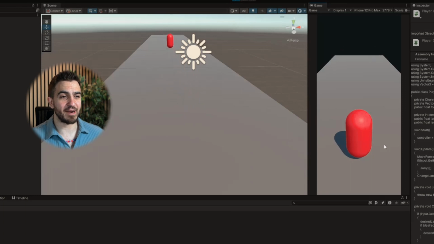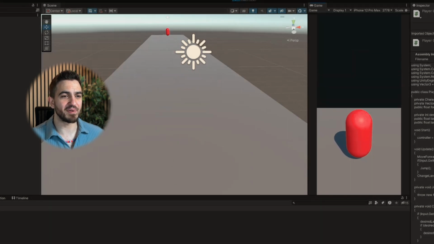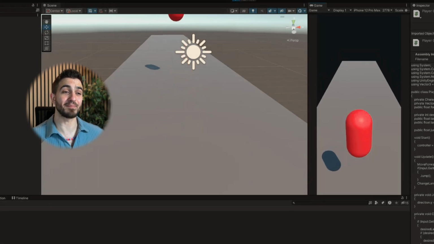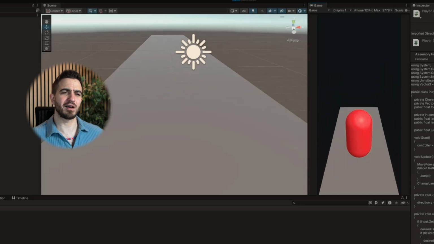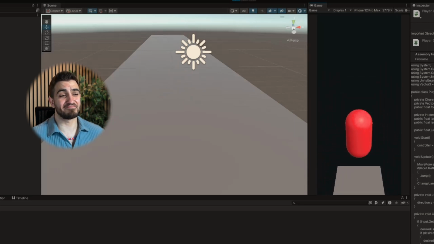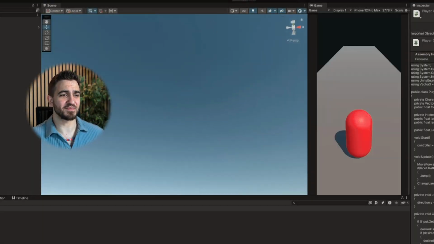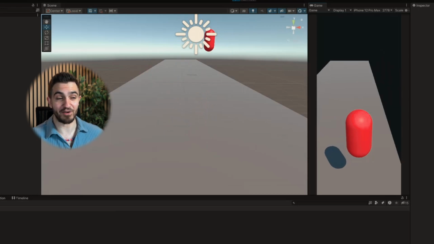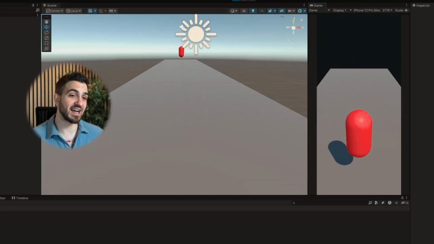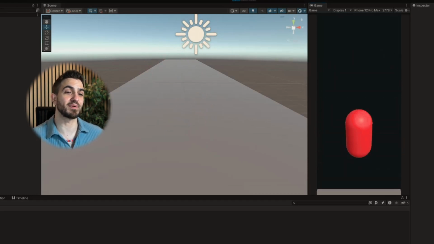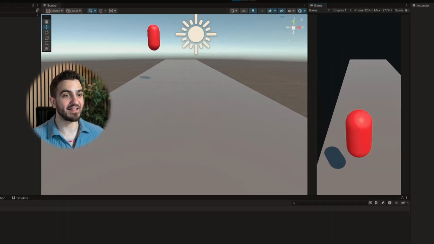Let's attach the camera to our shiny new red pill and see if we can't get him to jump. I mean, 10 out of 10 for jumping skills, but let's see if we can't work in landing as part of the system too. There we go, much better. Now we can jump, move side to side, land, jump, and jump. All right, there we go.